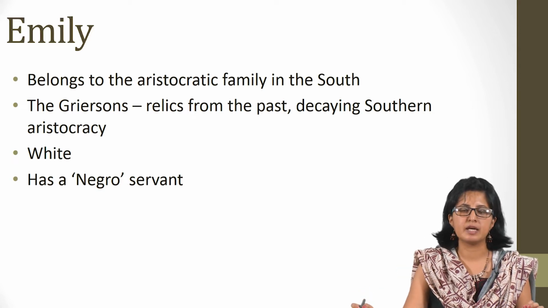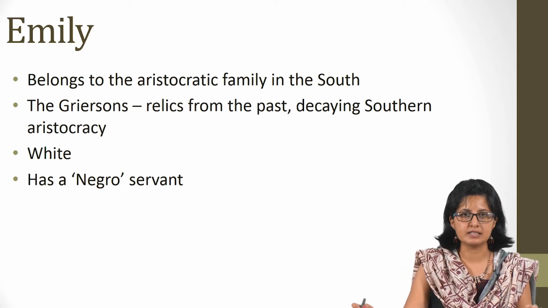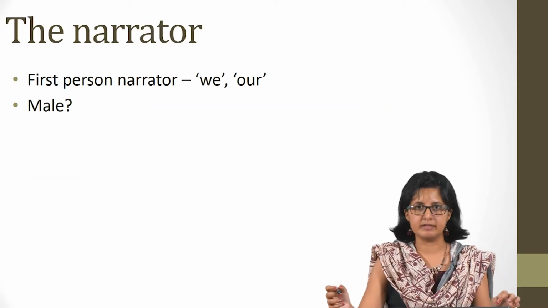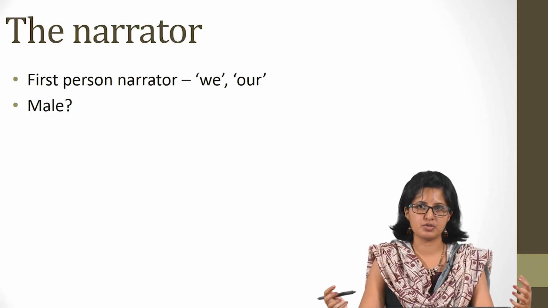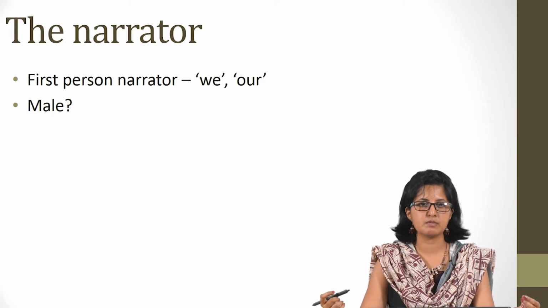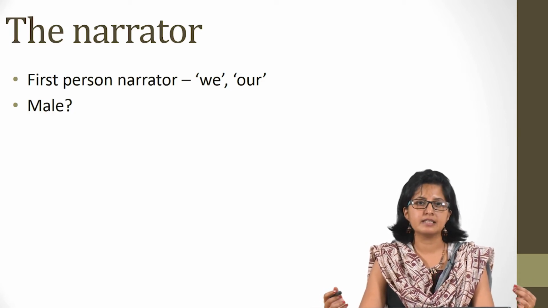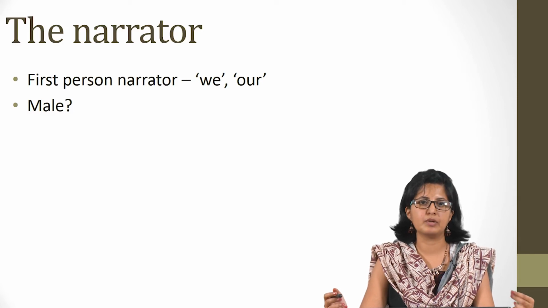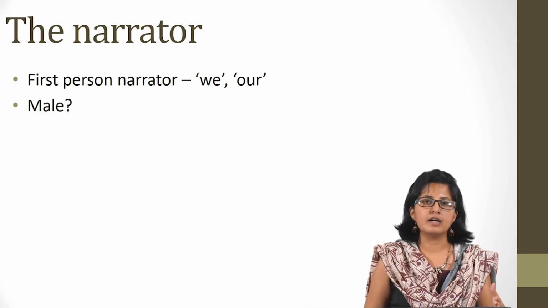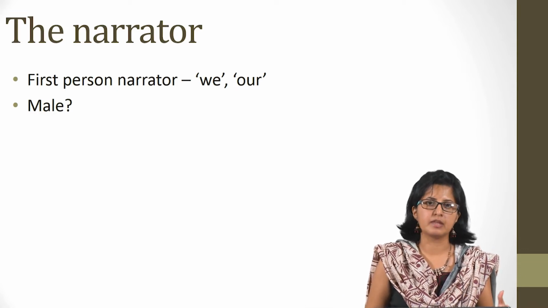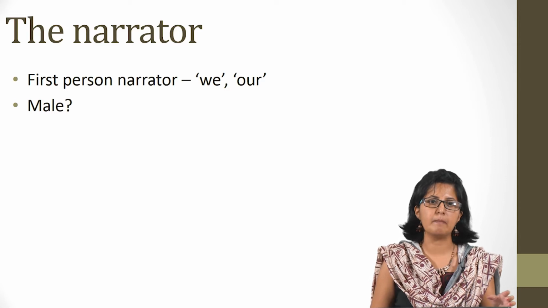The intricacies of Emily's character we shall be taking a closer look at when we read through the short story. And we have the narrator, who is the one introducing this entire story to us. It's a first-person narrator, but interestingly, the narrator does not use I. We find we, us, and our throughout. That's also something about the storytelling perspective that we shall be noticing. And there is also enough evidence in the story through which we can assume that it's a male narrator.